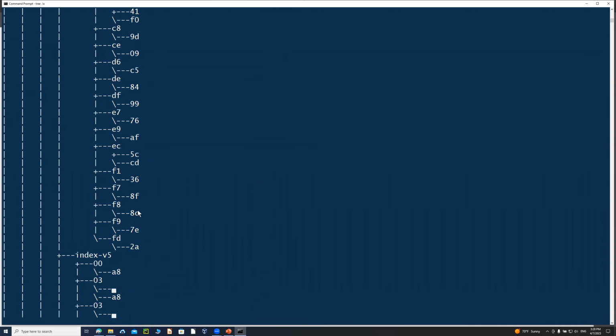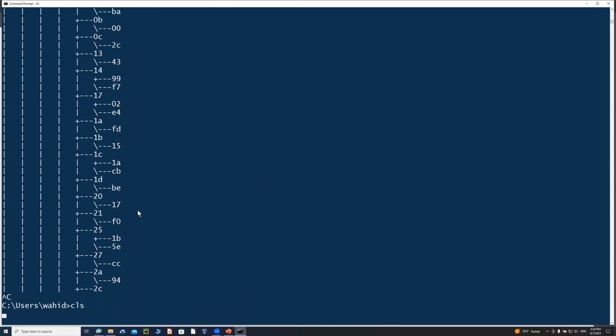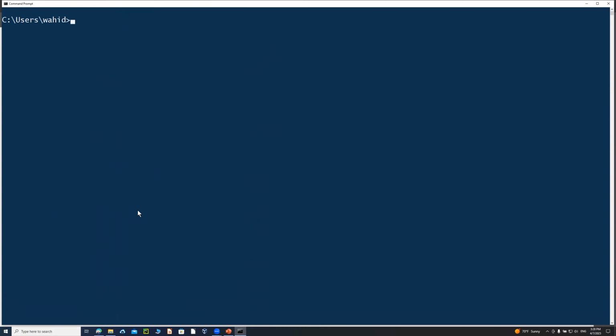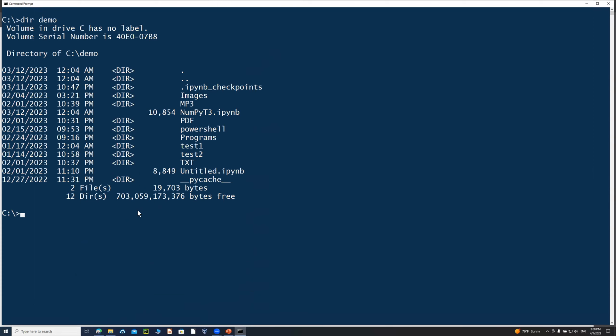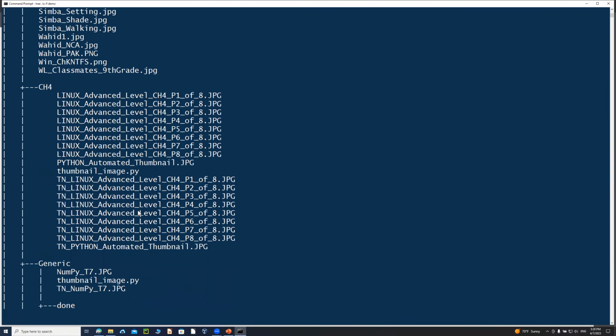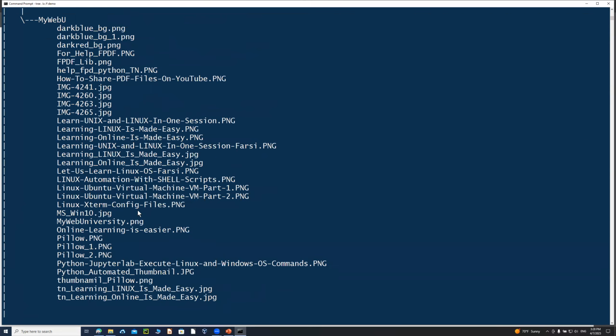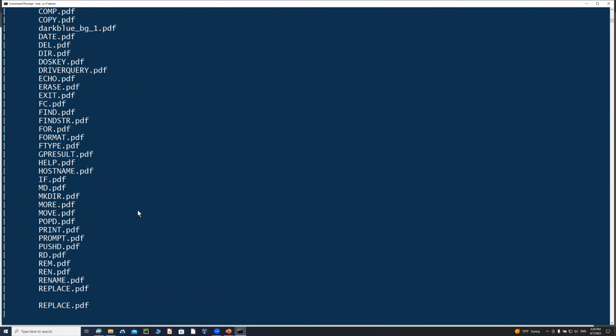So every command that you run may take a while if you do it on a bigger directory. So here I'm going to clear the screen, directory of, let's say, demo. So the demo is that big, and then I could run the tree command /a /f, and show me all the files inside the tree commands as well.